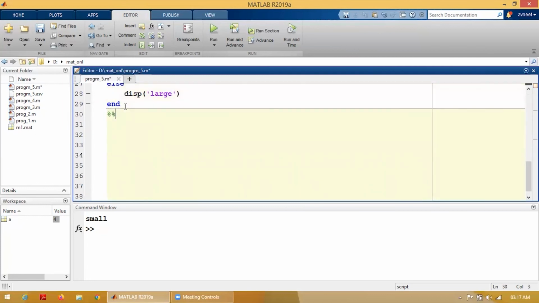Okay, one more section I am making by pressing two percent signs here. My switch case condition is, let's say today is Monday. If it is Monday, what will it display? Start of your work week. If it is Tuesday, it's day 2. Wednesday, it's day 3. Thursday, it's day 4. And if it is Friday, last day of your working week. So this is your program.